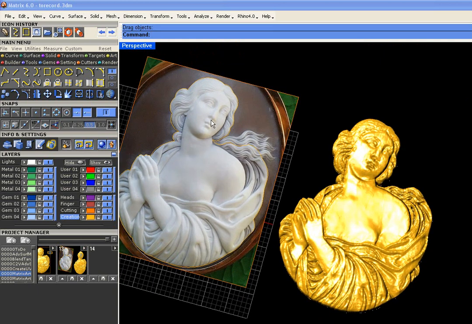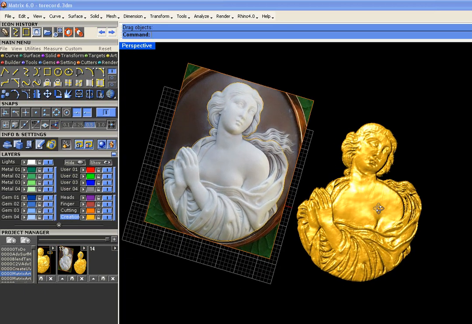It's just the light parts of the model, of the bitmap, that are making the tall parts of the model, and it's the dark parts of the bitmap that are making the low parts of the model, and in that way we get all the texture from the bitmap applied into the final model.